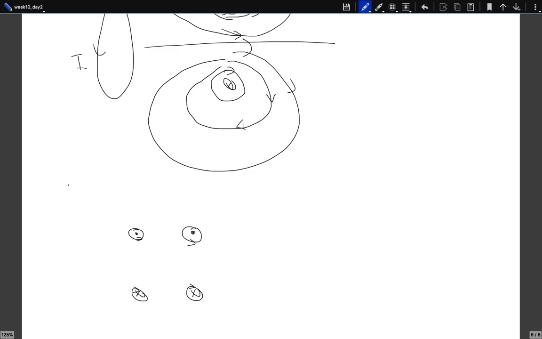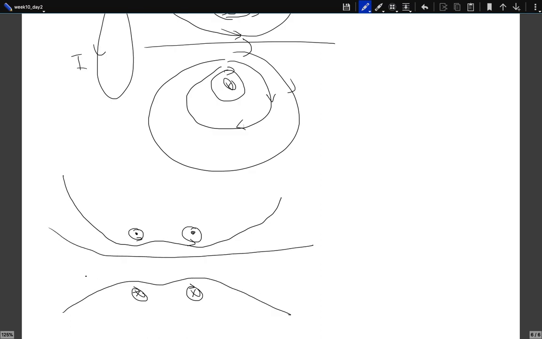So this is how it will look like, more or less.